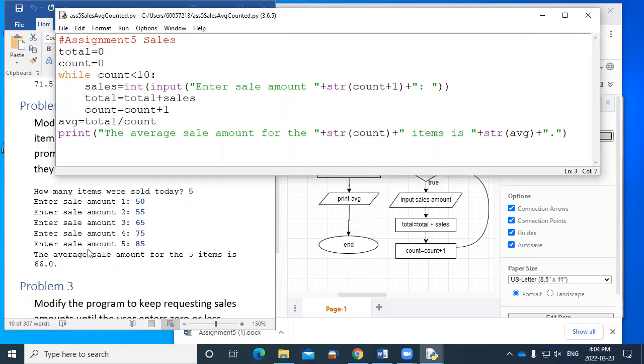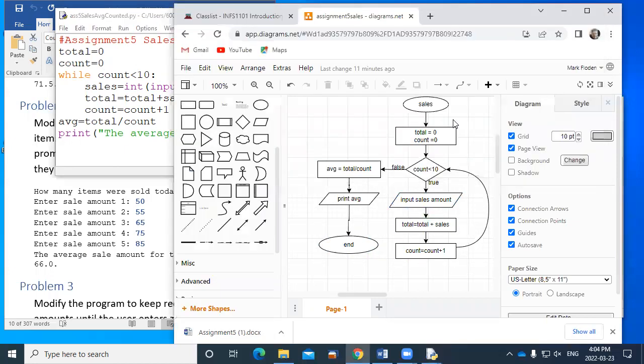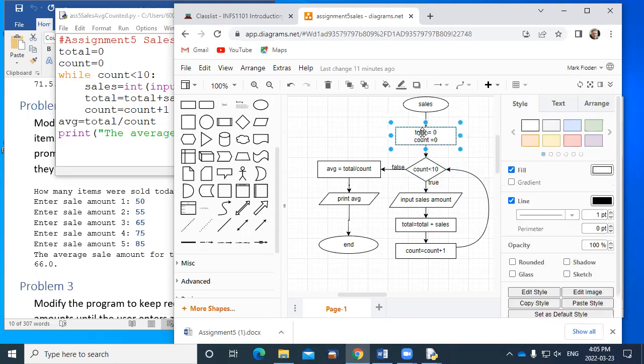Problem 2 is basically the same, except the difference is we let the user decide how many items we're going to do beforehand. So instead of always having to do 10 items, the user can say, well, right now I've only got 5 things, or right now I've only got 3 things. And so they can do it. So it would actually be the same program. We're just going to update it a bit. So how would that look here, right? So we're going to let the user, instead of always counting 10 times, decide how many times. So that would mean that we would need to add another variable in here.